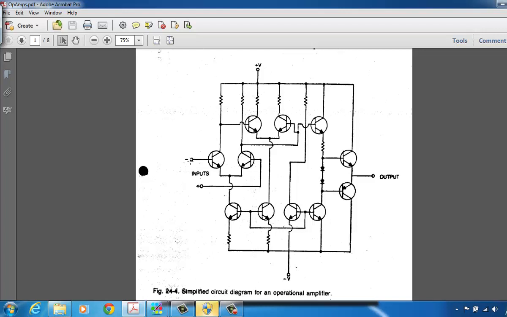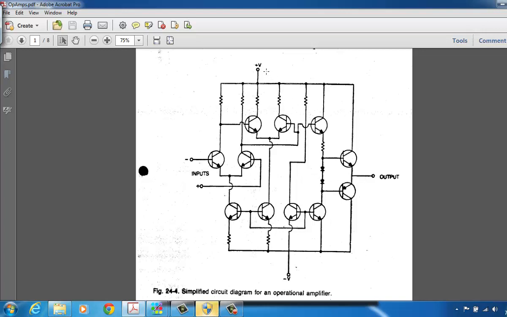Now, the minus and plus here have nothing to do with the polarity of the voltage that you connect to these input terminals. You can connect positive DC or negative DC to either one of these inputs, as well as AC signals. All the minus here represents is an inverting input, and we'll talk about what inverting means later. And the plus here just means that this is the non-inverting input. Okay, and again, we'll talk about what non-inverting means later. So there's two inputs, and there's one output, you can see over here.